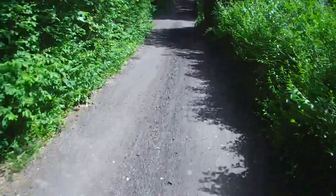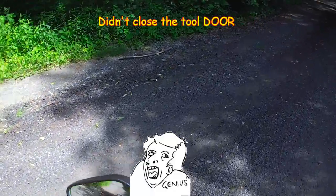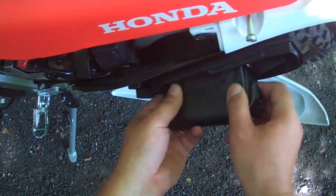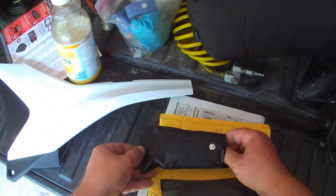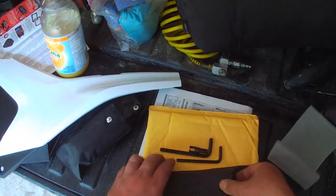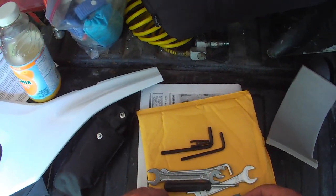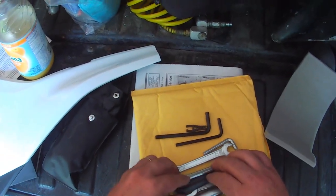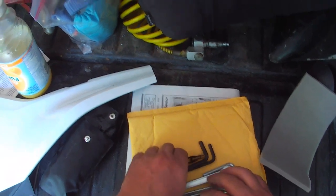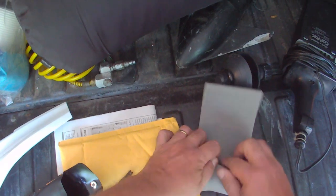Oh, I think I lost my toolkit. Oh yeah, we didn't put the side cover on, right? There it is. Don't do that. It's one of them cheap Chinese ones. I don't know if that's going to fit my plug, but hey. I think it's a little better than the piece of garbage they give you here.